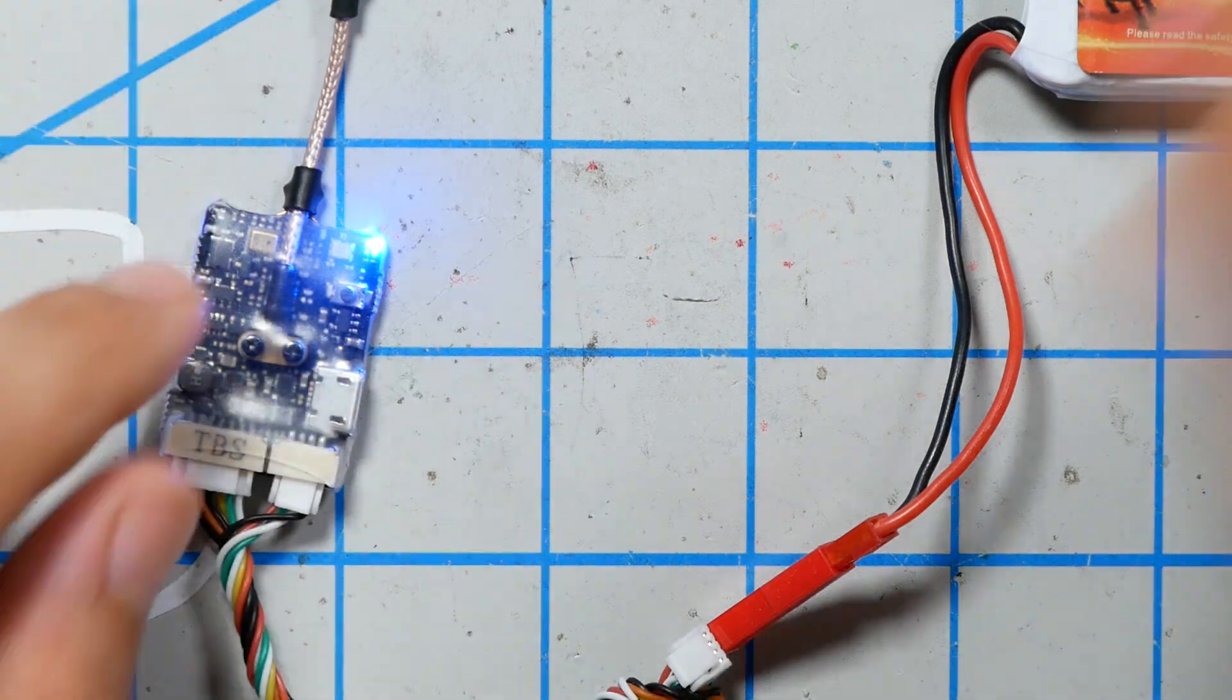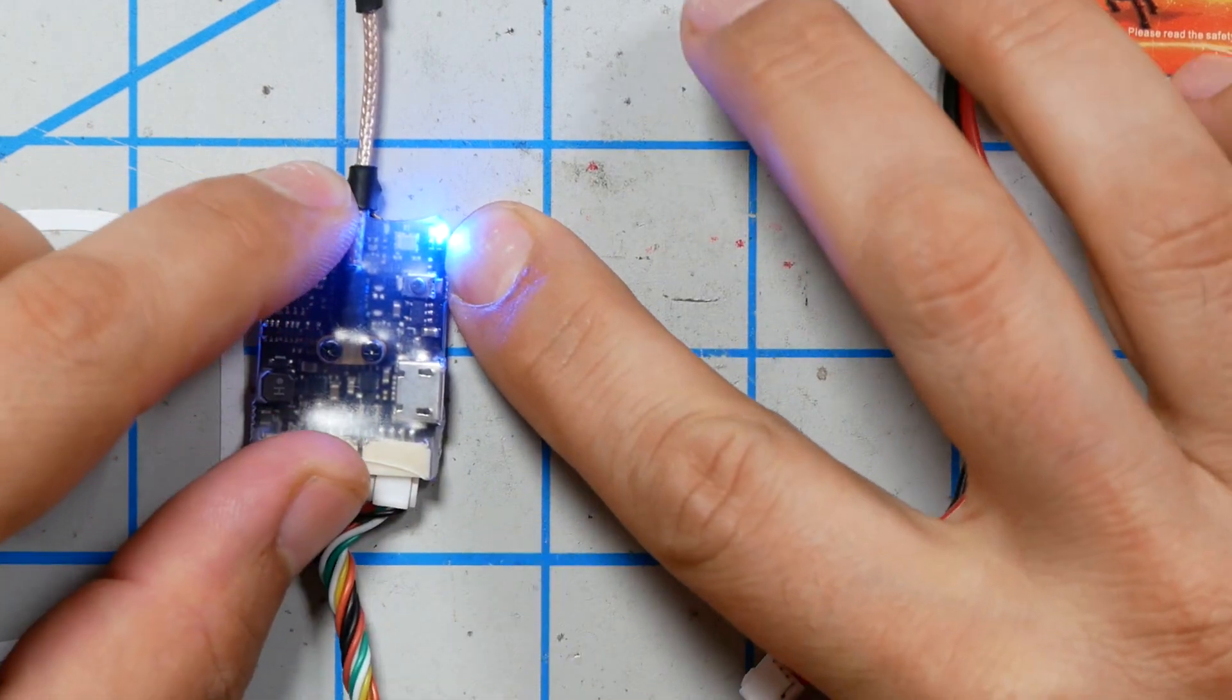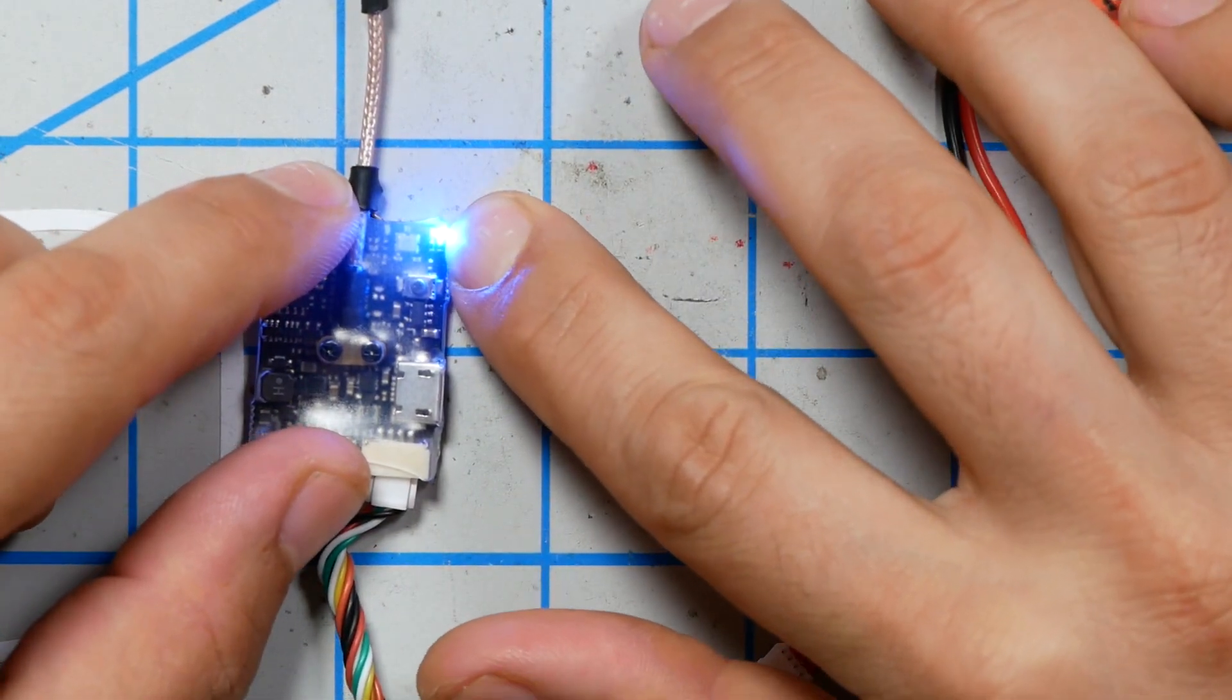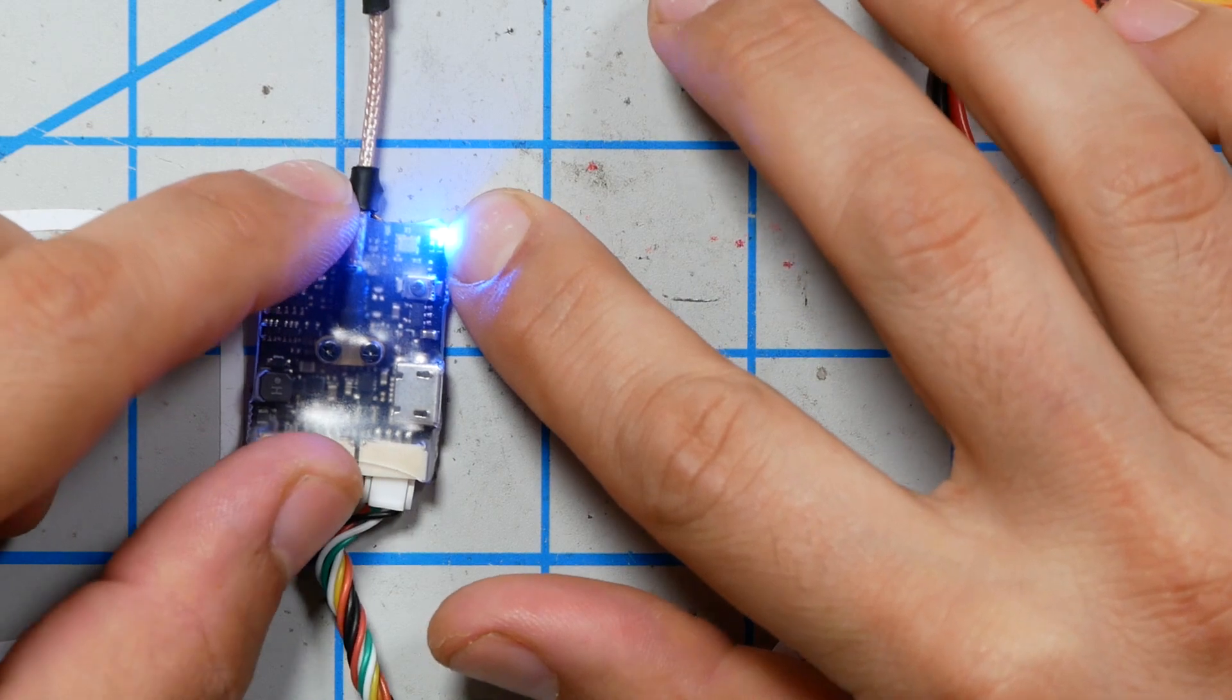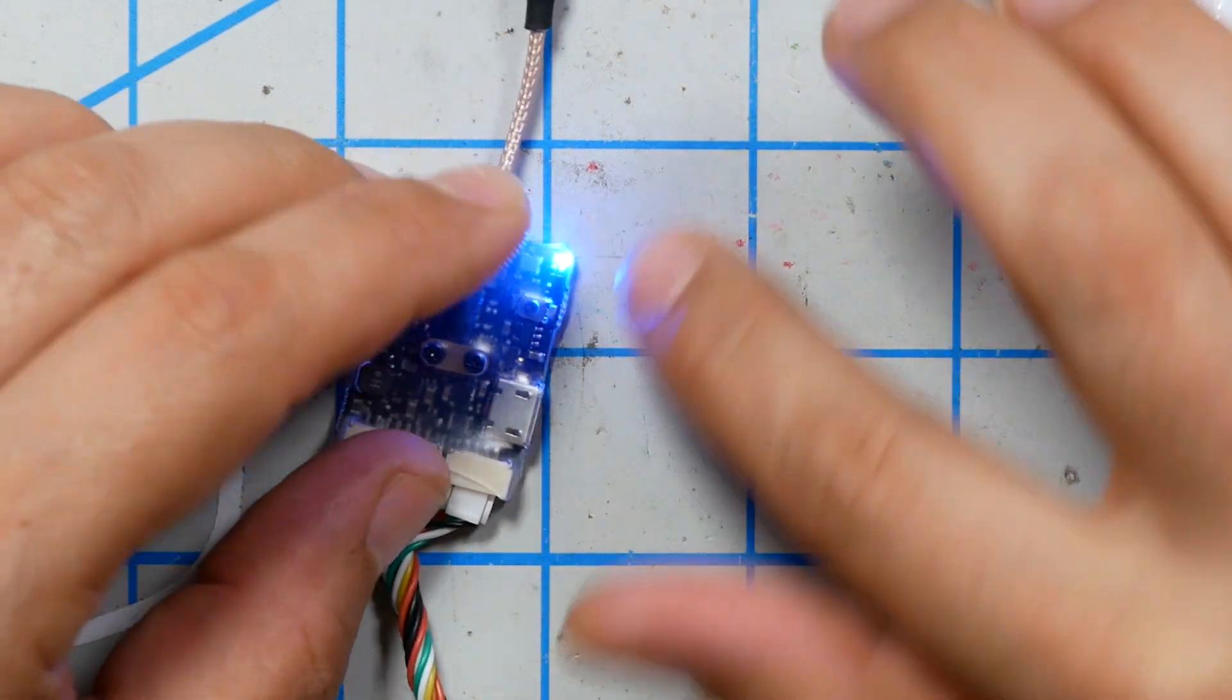Just powered it up and you can see because there is a blue LED, it is in the locked state. If it had a blue and a red or orange LED, that would tell us it was unlocked.